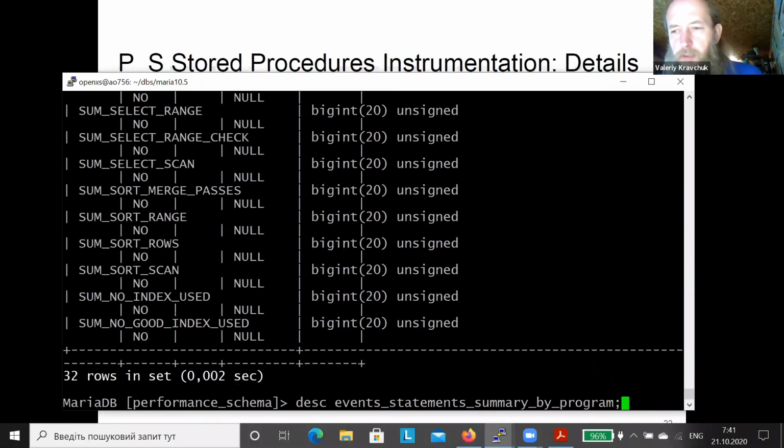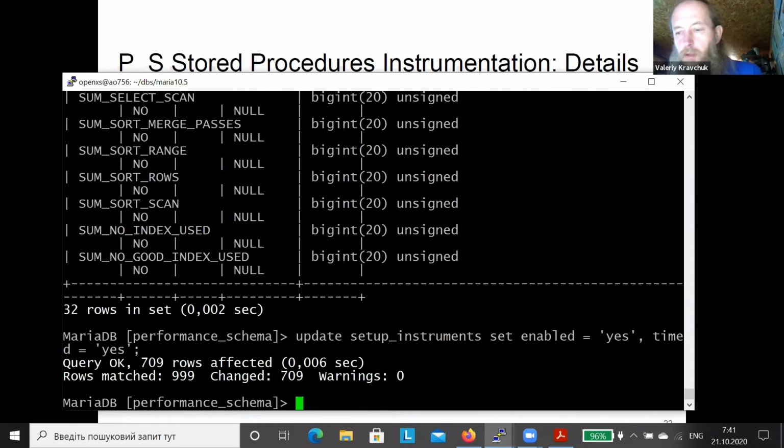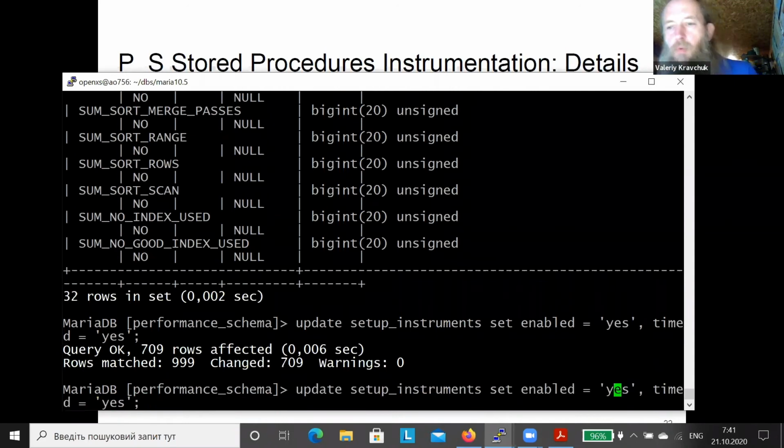As for the demo, I think we can see the results right now after the demonstration program actually worked. So if we select from, no, we cannot do it right now. We have to enable some stuff. So I will do it like that. UPDATE setup_instruments SET enabled = 'YES', timed = 'YES' in a rough way, and I enable all the instruments.